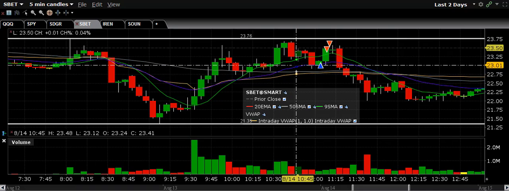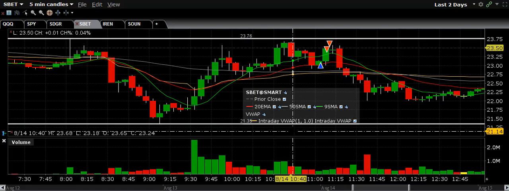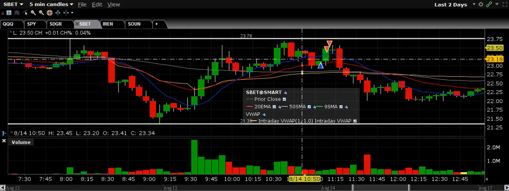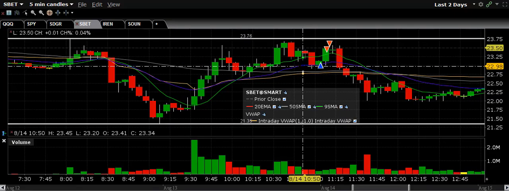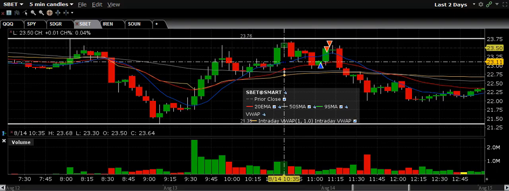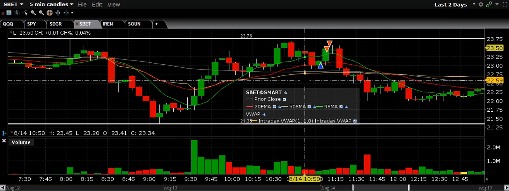It's like 10:45 range. And what I noticed was that this was shaping up to possibly be a 9/20 trade. So we pulled back to this 20 EMA line. And what's interesting here is that normally you do a 9/20 on a 2-minute chart.